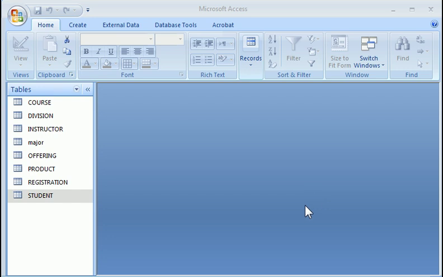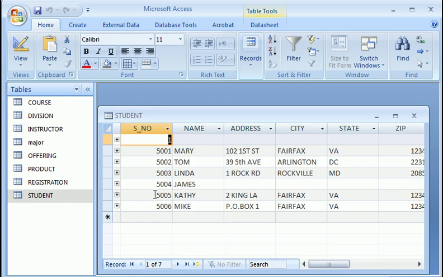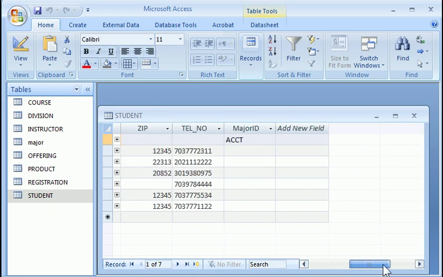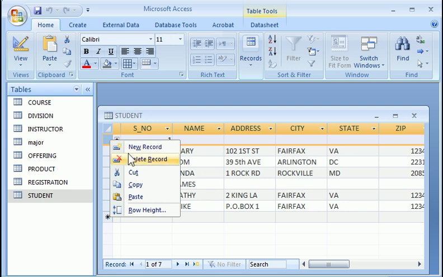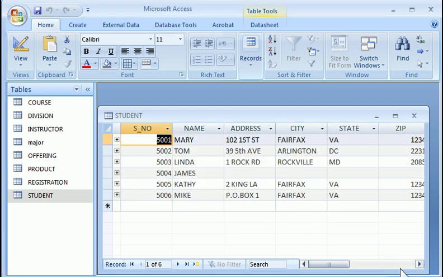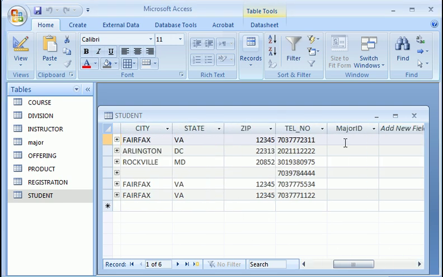In this tutorial, we're going to continue the previous tutorial and show you how to create a master detail form. Let's first enter some data to prepare for this task. I'm opening the students table, and remember we have students which can have major, so I'm going to just enter like MIS.